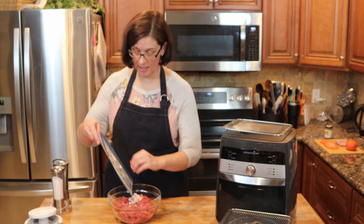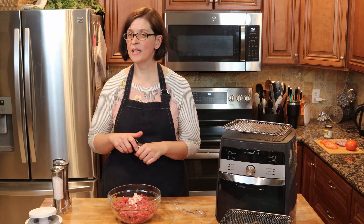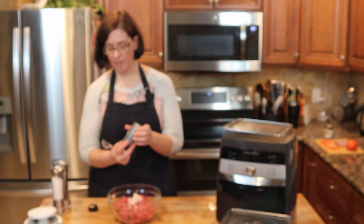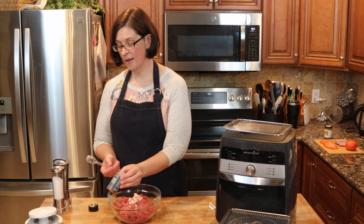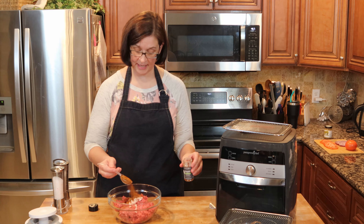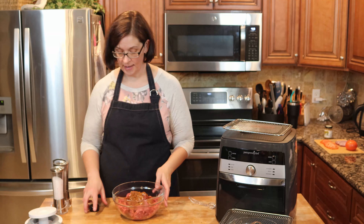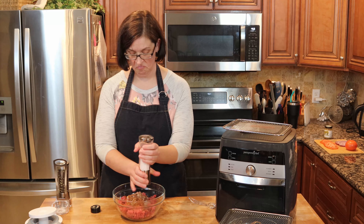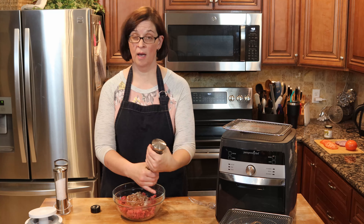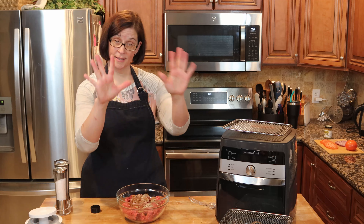This is not necessarily a recipe as much as it is a technique. I'm going to make chipotle burgers — so we're actually making portobello chipotle burgers. I'm going to use the Pampered Chef chipotle seasoning, probably about a tablespoon, and then adjust as needed. We're also going to want to put salt and pepper in it. I like to get the salt on the inside of the meat.